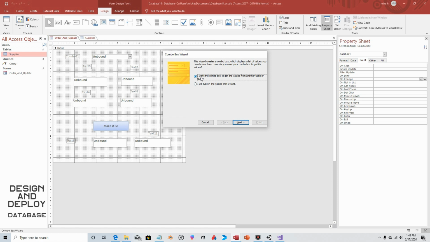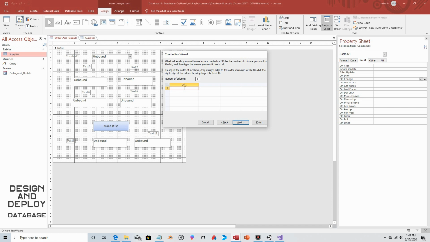Whereas with the second choice, that we're about to do, we have to manually enter the values in the combo box. You can make the changes there, but typically it's easier to change a table, not to mention that table is probably feeding out to other queries and other forms as well, whereas this is self-contained. But for now, again, I just want to focus on how making a selection here will change these to predetermined values. So we'll go to Next, widen this column a bit. And again, I'm not going to use actual item names because I don't want you getting confused or distracted. This process is going to work no matter what you're trying to make.